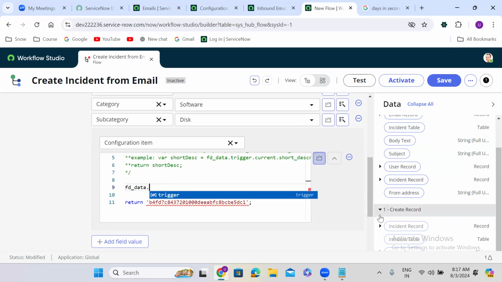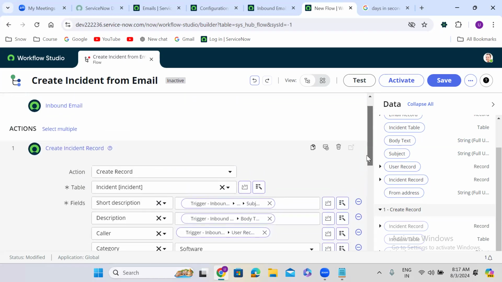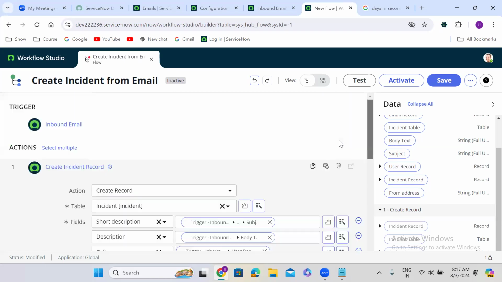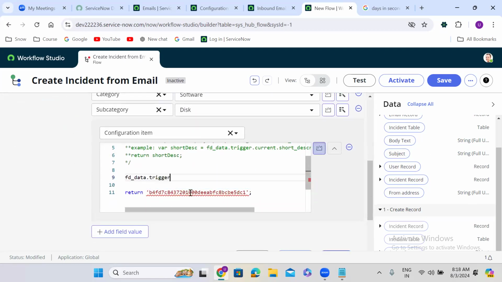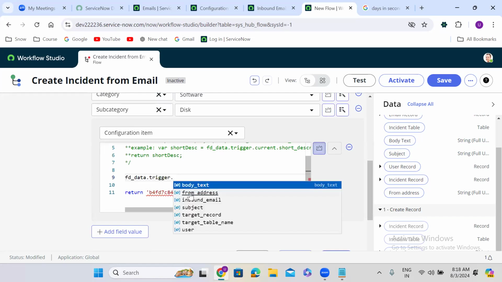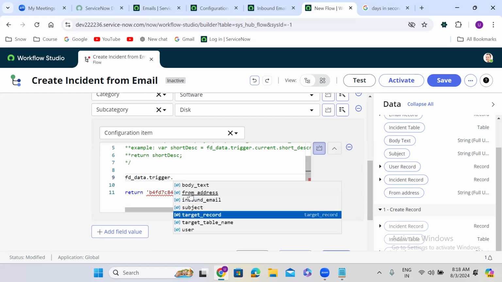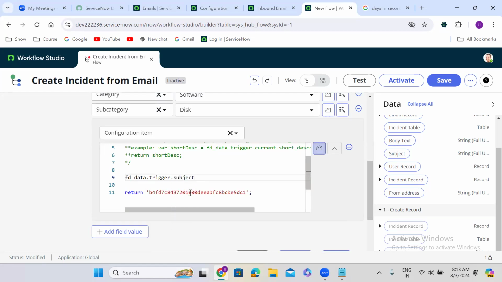You have only trigger available here. That is why it is only showing trigger. If there is any other action available, it will show that action's values as well. Trigger dot subject.